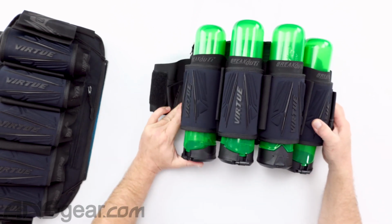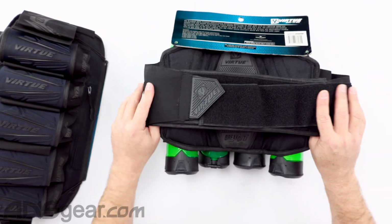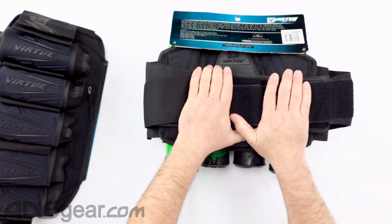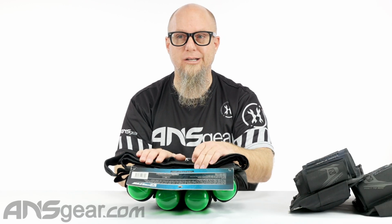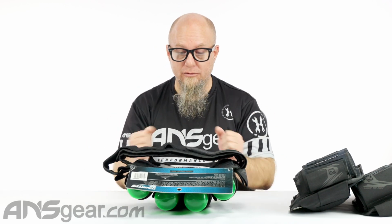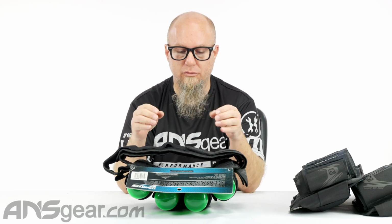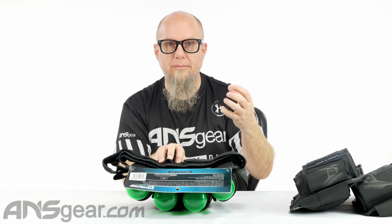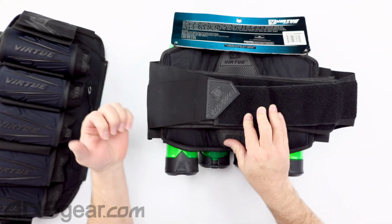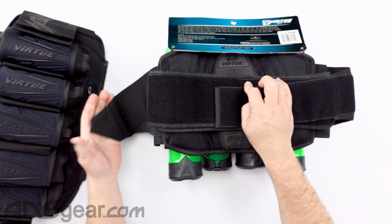If we flip it over and look at the backside, we've got our strap setup on the back right here. The Velcro on these is extremely grippy. When I was looking at it earlier, I was trying to pull them apart, and the Velcro on this is awesome as far as Velcro goes. So it is a 4-strap setup on there. We've got our main outside strap, which has a nice rubber pull tab on it. You can get a hold of that and pull it off.